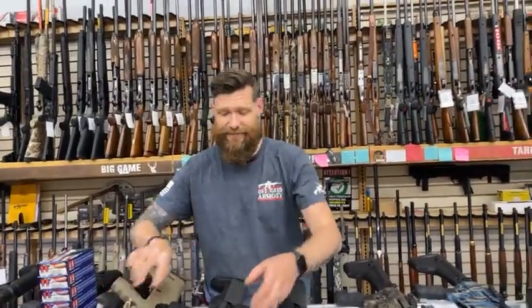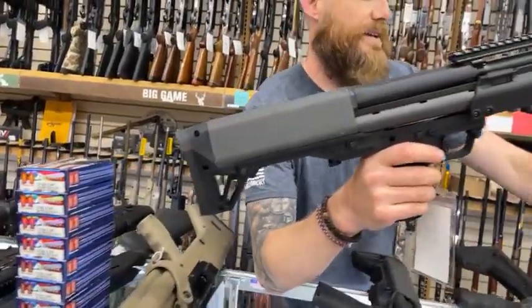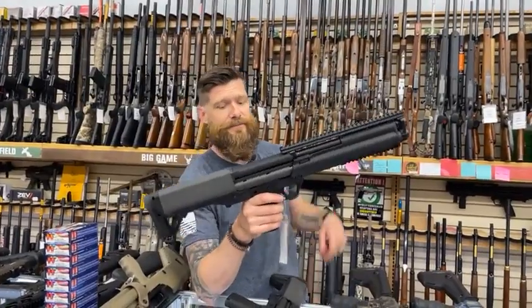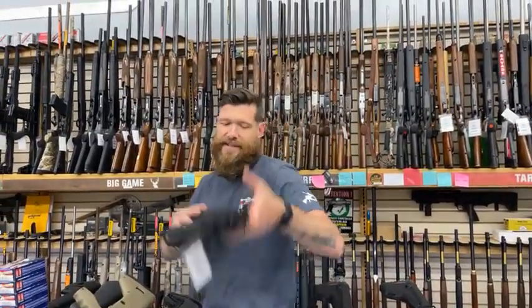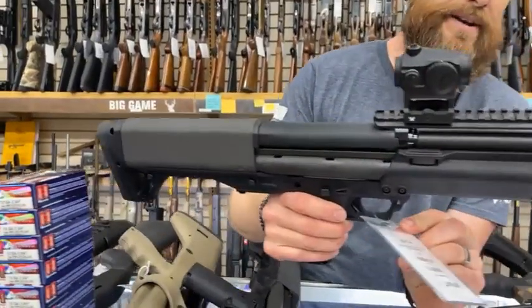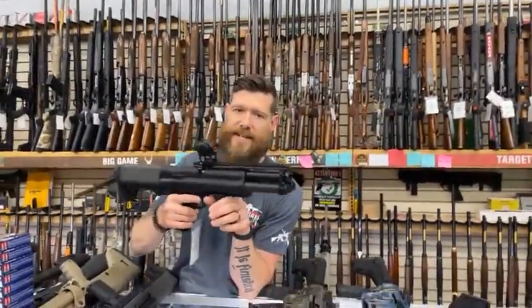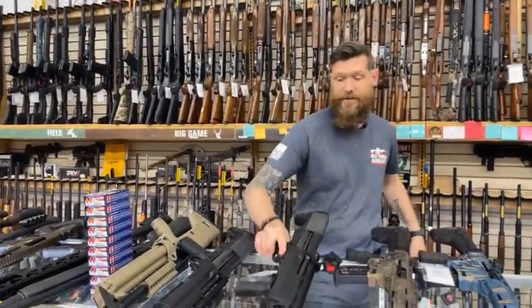The KSG — $999. This one's not going to come with the magazine, but $150 worth of shotgun ammo comes with the Kel-Tec KSG. Also, we have one that we pimped out — put a foregrip on it and a Vortex Crossfire red dot — this one is $1,249. We did all the work for you: we added the optic and the foregrip, which makes it easy to rack the shotgun. It's going to come with $150 worth of shotgun ammunition.